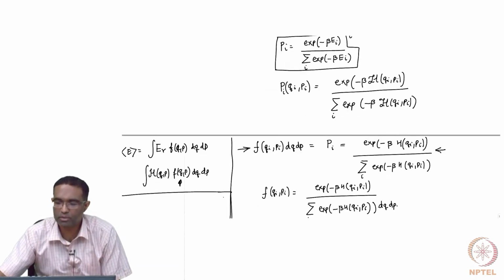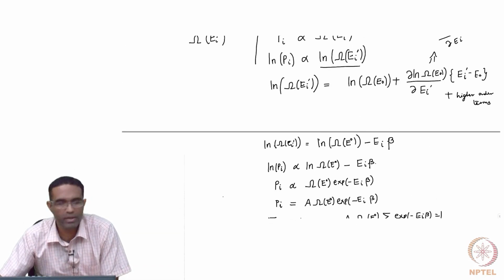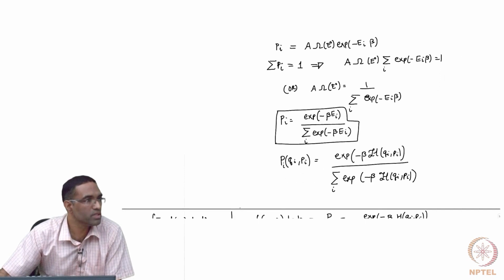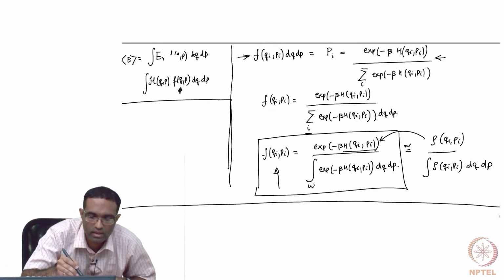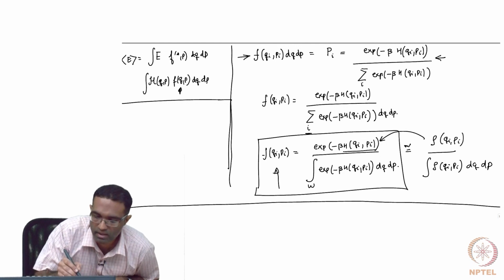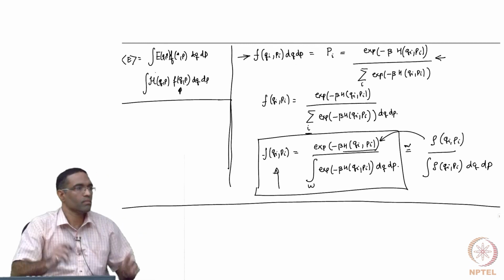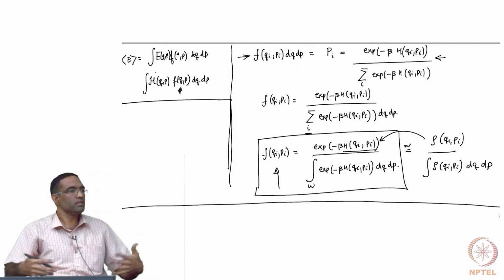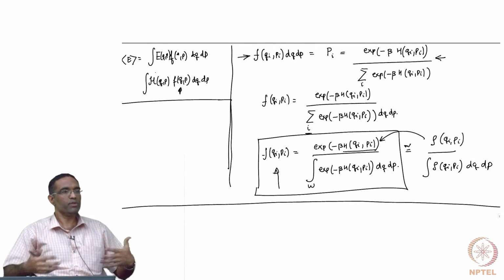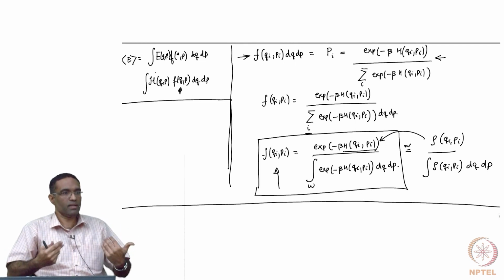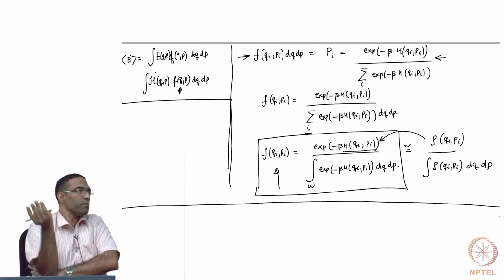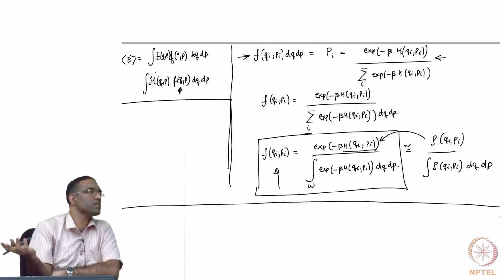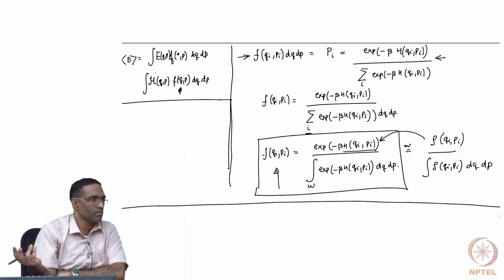Now we did something, and I'm sure you had questions about why we did this. Do you have some question? Oh, I'm going too fast, okay. E is the E of q comma p, the energy of the system at q comma p, and f gives you the probability per unit volume that a q comma p can be found. Integrated over the entire phase space, it is going to give you the average energy of the system. Okay.